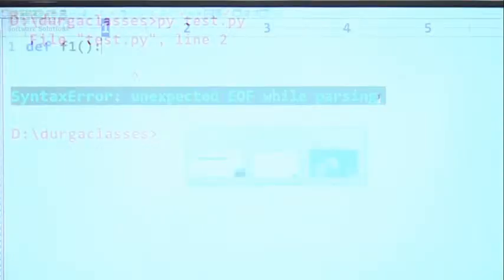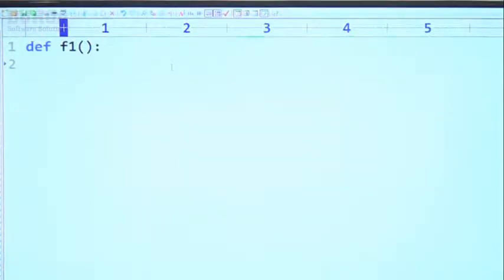Syntactically, it is always expecting a block, but I don't know the implementation of that block. I have to place an empty block. Wherever you want to write an empty block in Python, compulsorily we require the pass statement. Remember that, sir.